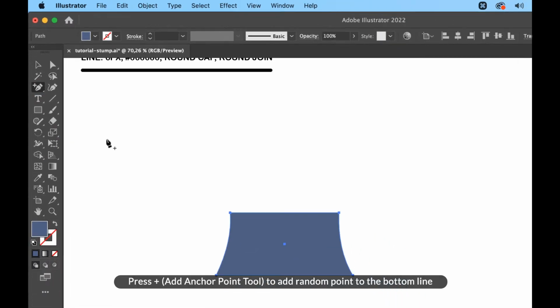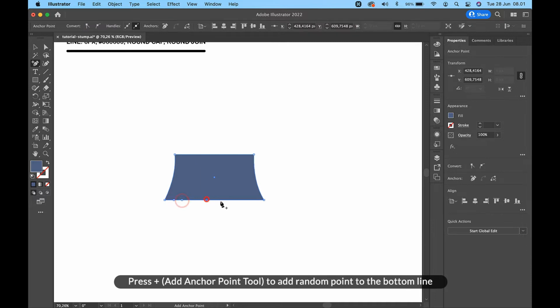Press plus, Add Anchor Point tool, to add random points to the bottom line.